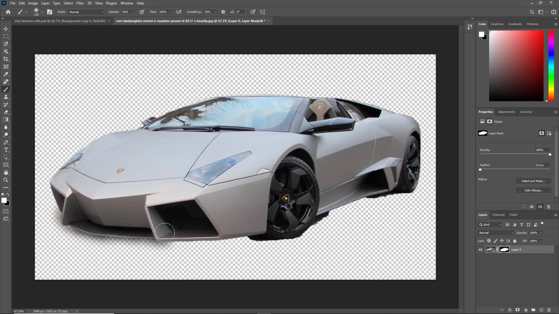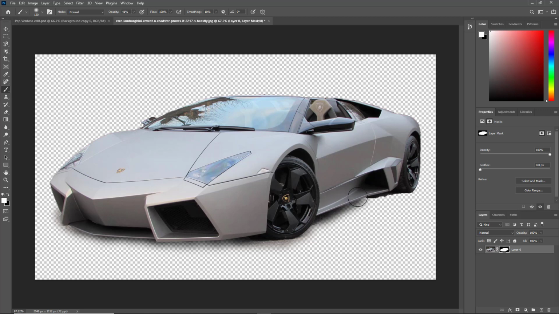So we get that nice little fade, and just go along that edge, double clicking in a few places just to bring bits of it back. Just keep clicking along that edge until you're happy that the blend and the fade works quite nicely. I'm going to do a little bit under where that shadow is in the tire so that I bring some of the ground back. Not too much, but just enough that when we put a background in here, it's going to blend quite nicely.